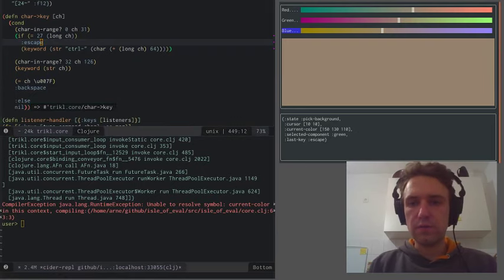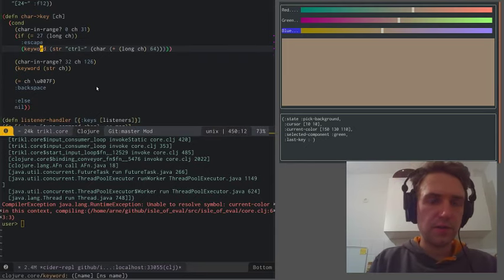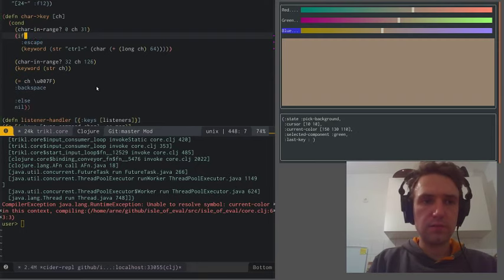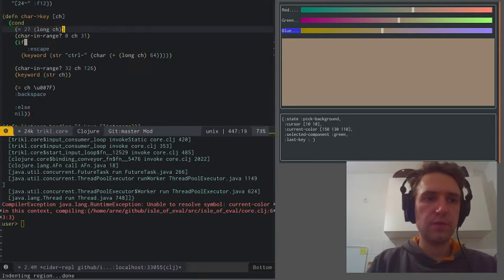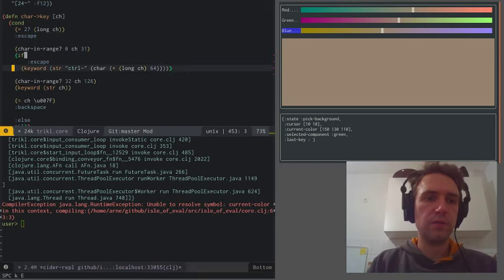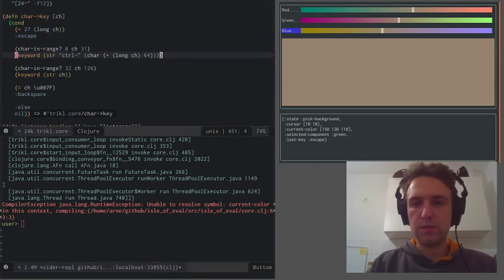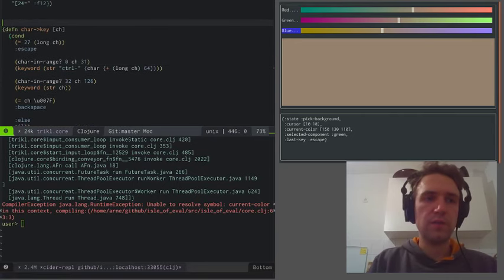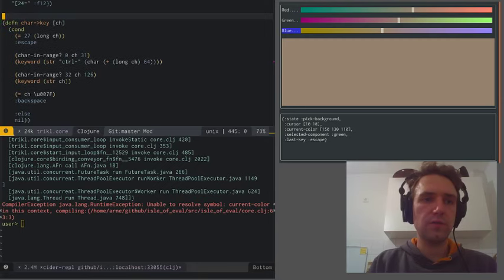Okay, so do we now? Yes, now we get escape. And also for space, I don't like that. Actually, I guess I can just put this in here. Escape. So there's escape. And what's the key code for space? 32.